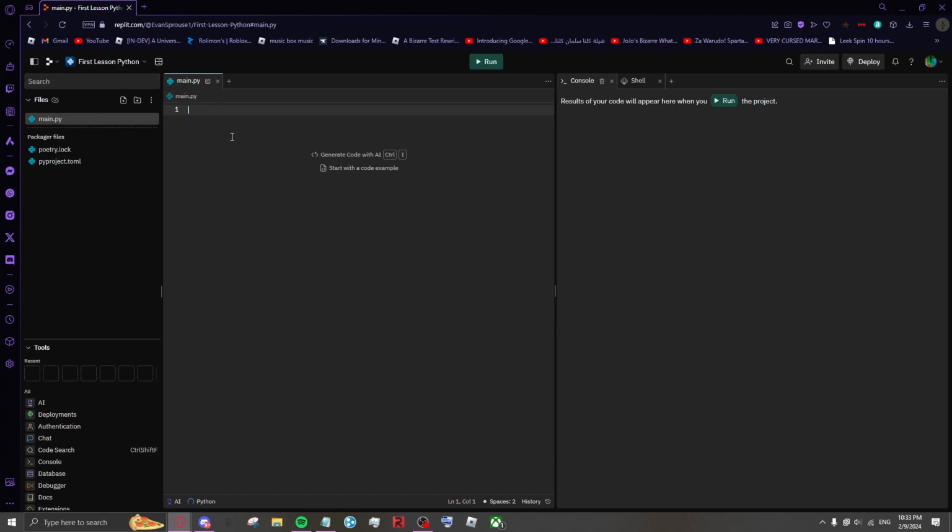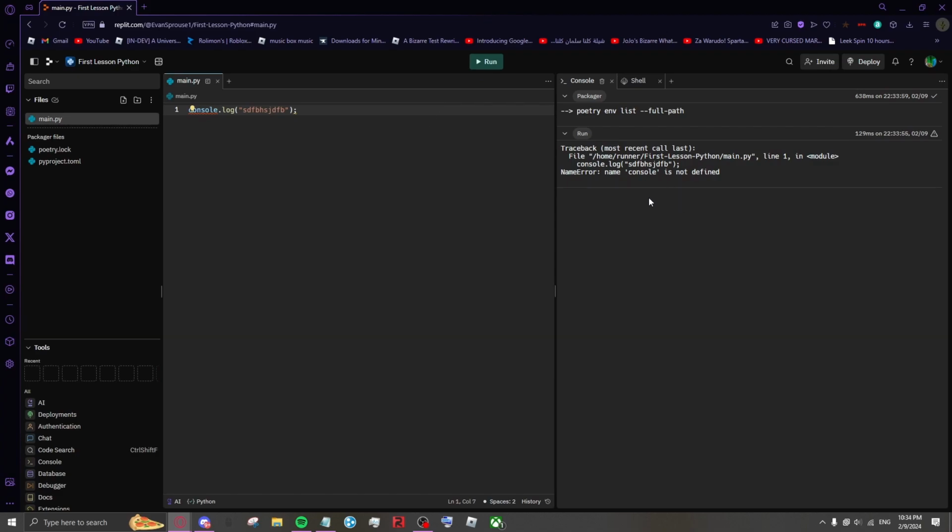To print a statement, it's pretty simple. You're gonna want to type print, and this is the print function. With Python, by the way, in other languages like Java or JavaScript, if you wanted to do console.log, you would have to put a semicolon at the end. But console.log does not exist in Python. In Java and JavaScript, you have to put this little semicolon at the end, which signifies the end of a statement.